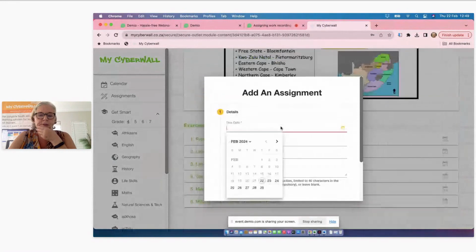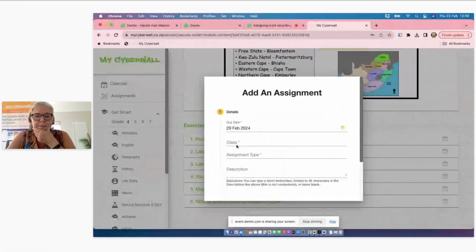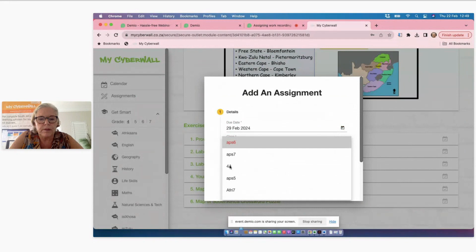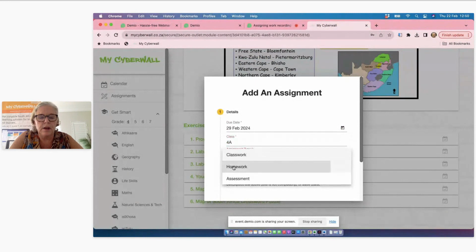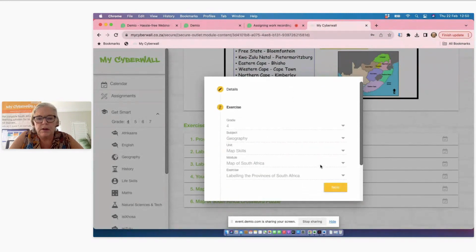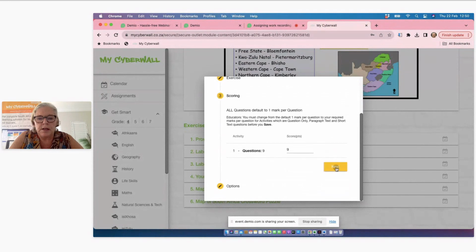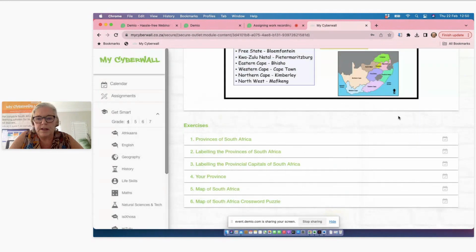And again, there's nothing different here. So you should be an absolute expert at this by now. Class 4A. Sorry. Assignment type. Oh, I did it in 6 by mistake. Obviously, you can assign it to another class if that's linked to you. Homework. Okay, my internet's a bit slow today, sorry. 1 attempt. Okay, so the other type of exercise I'm going to show you is also drag and drop.